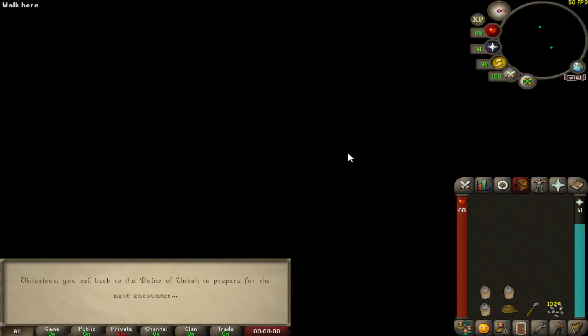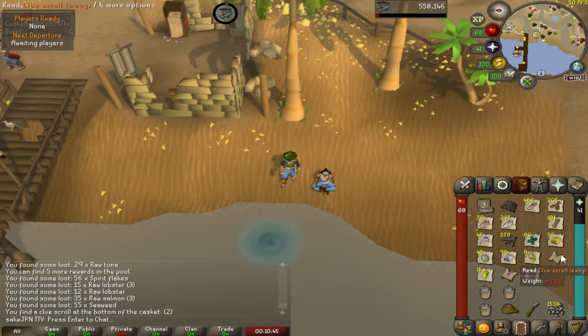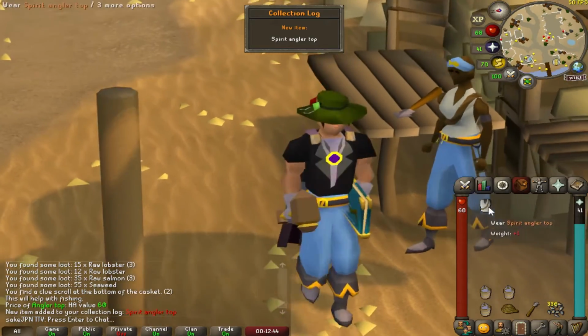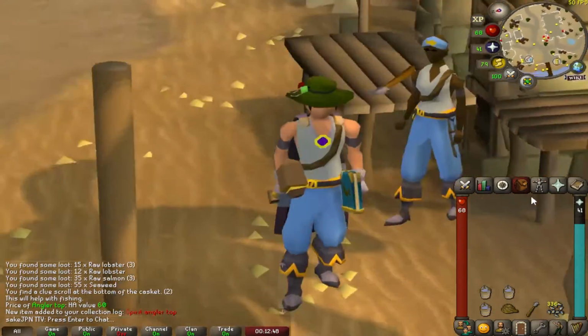Let's see what we get from this reward pool. Not lucky. No pet, no harpoon. We got an easy clue scroll and a hard clue scroll. Okay. And we just turned our angler top into a spirit angler top. We have one more to go, and that's our hat. But we're looking so good right now.